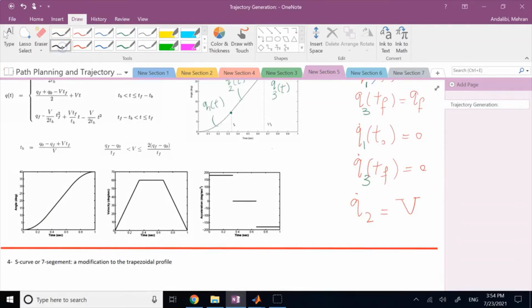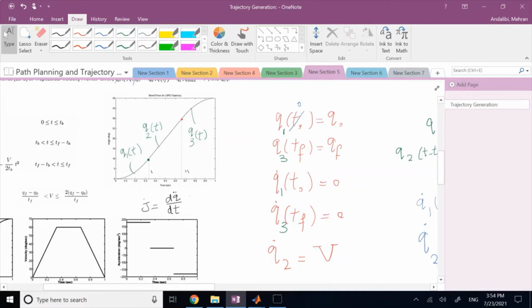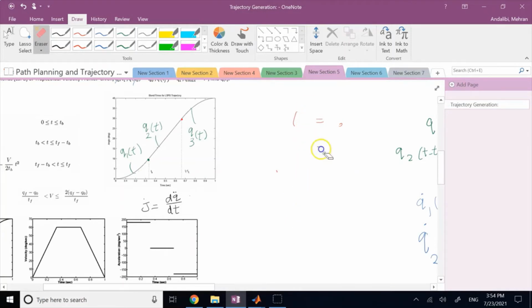If you calculate it, jerk is equal to d of q double dot, right? The joint accelerations over time. If you plot it, let's say here, for example, at any point it is going to be 0, but when you have those sudden jumps, so if this is t, this is j, you see it is going to be 0, then 0, and then 0, and then here you have a big spike and another big spike.